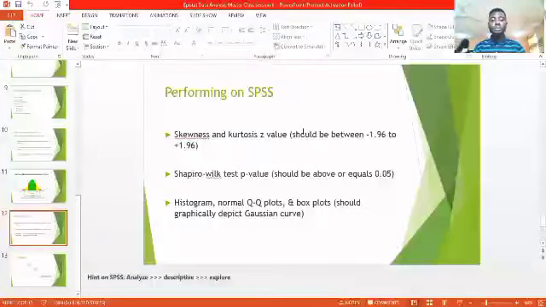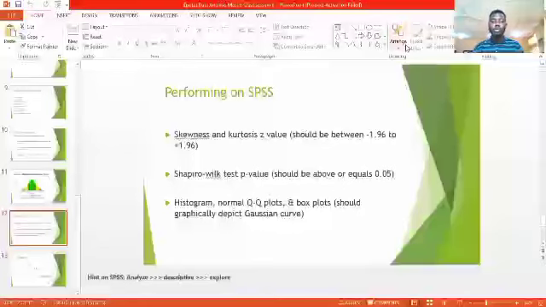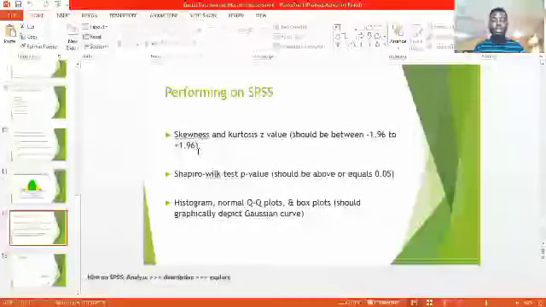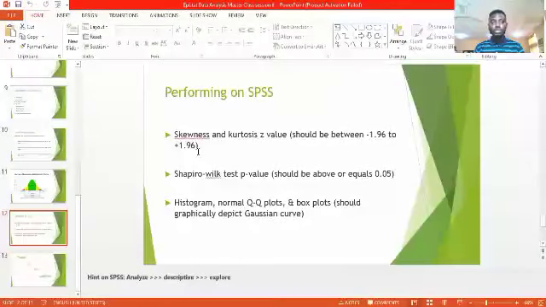The second one is the Shapiro-Wilk test p-value, which should be above or equal to 0.05. That's where we can see that it's normally distributed.